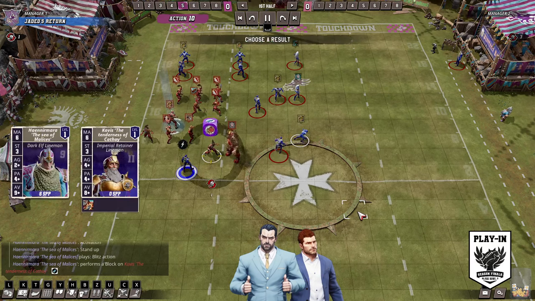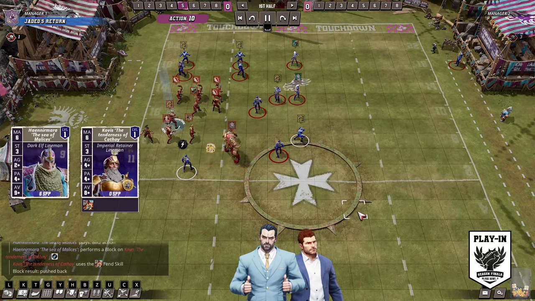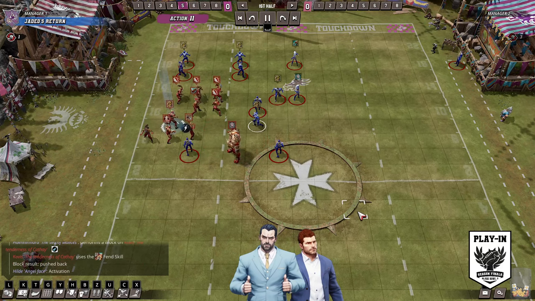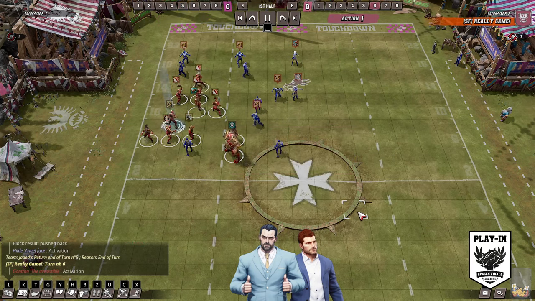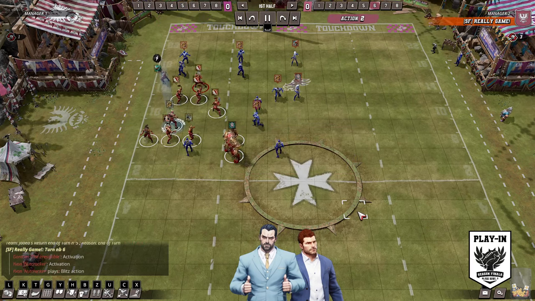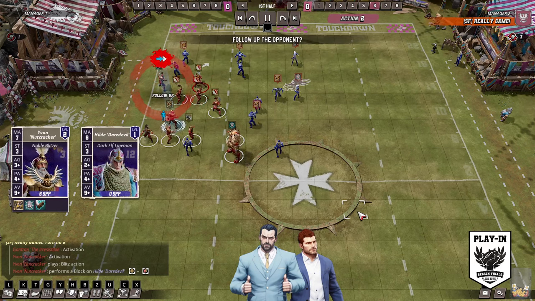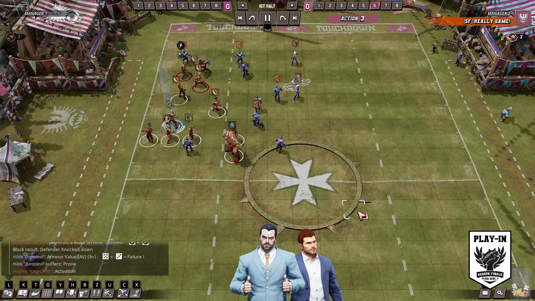Not super easy for them, but yeah, they're just taking the couple of. The thing is, with the stand firm, they can't push them back, right? So they can come in and get two squares forward, and then they just literally can't stop them getting those two squares forward again. Pretty good. Having the stand firm offense. Wedge them in, yeah, just wedge them in.